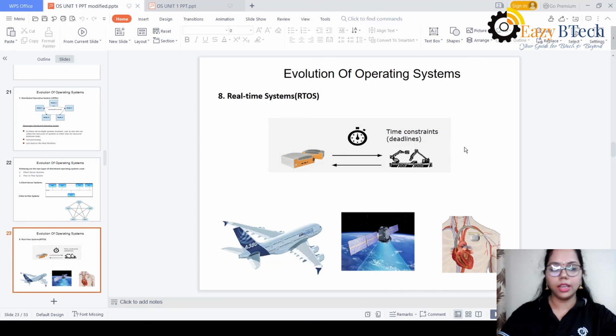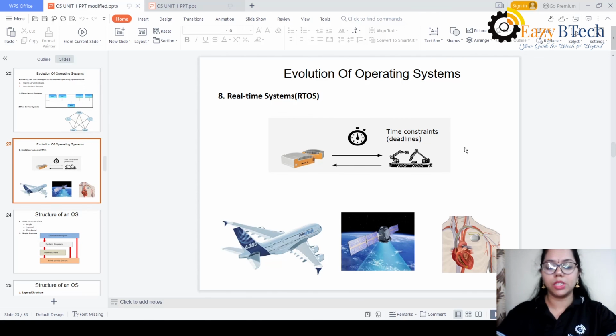The last one, I think, is real-time systems, also called RTOS, real-time operating systems. What is this? A real-time system has well-defined and fixed time constraints. What are fixed time constraints? It is nothing but your deadline. You have to complete it on a given date. That's called time constraints. The OS which guarantees the maximum time for critical operations and completes them on time is referred to as a real-time operating system. Examples are aircraft systems, medical critical care systems, rocket launching stations, nuclear systems, and so on.